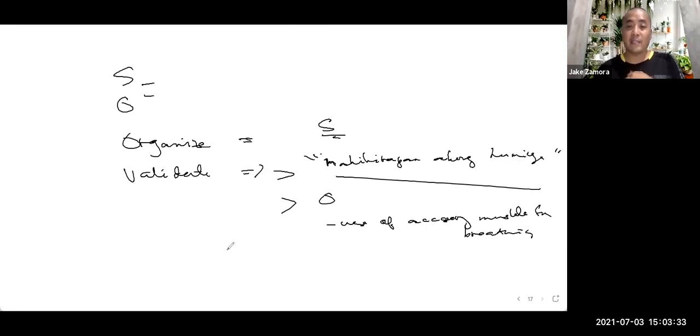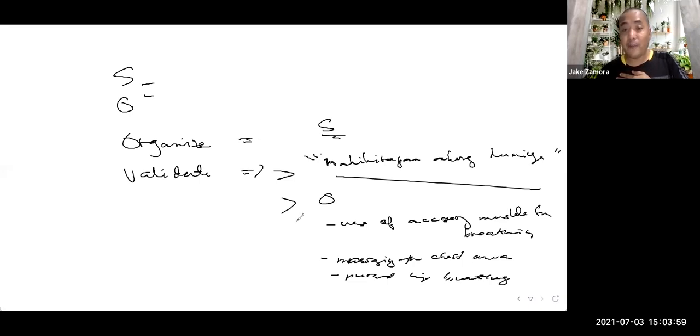Or the client is massaging the chest area, kasi action yun, diba? Kanina diniscuss natin what can be found in the objective data. Client is massaging the chest area. Or pursed lip breathing. Now, guys, if you have this objective data, can you confirm that the client is experiencing difficulty of breathing?